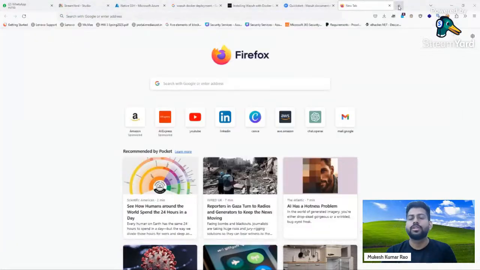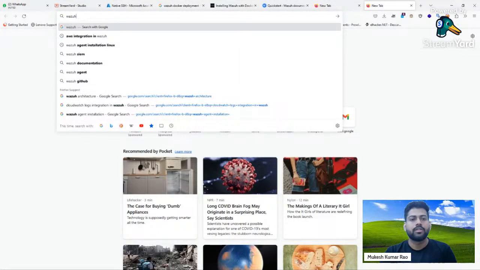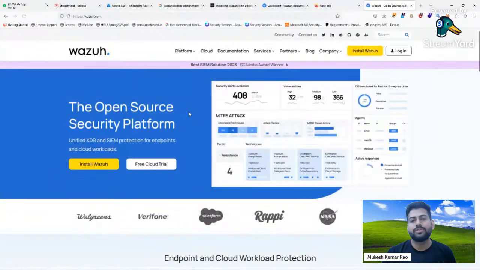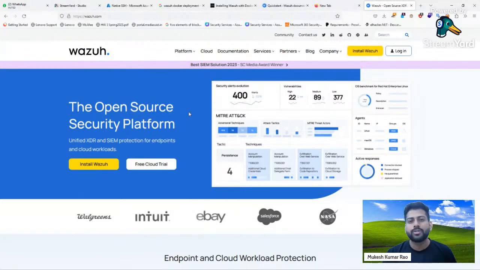So that is the official site. You will get Wazuh, and this is the main tool that we use for the endpoint solutions and further parts. We're going to use the open source community version. It has an enterprise version, but we will install the open source community version to integrate on Azure, and then we will monitor the endpoint resources on Azure and the Linux or Windows machines that we are using.